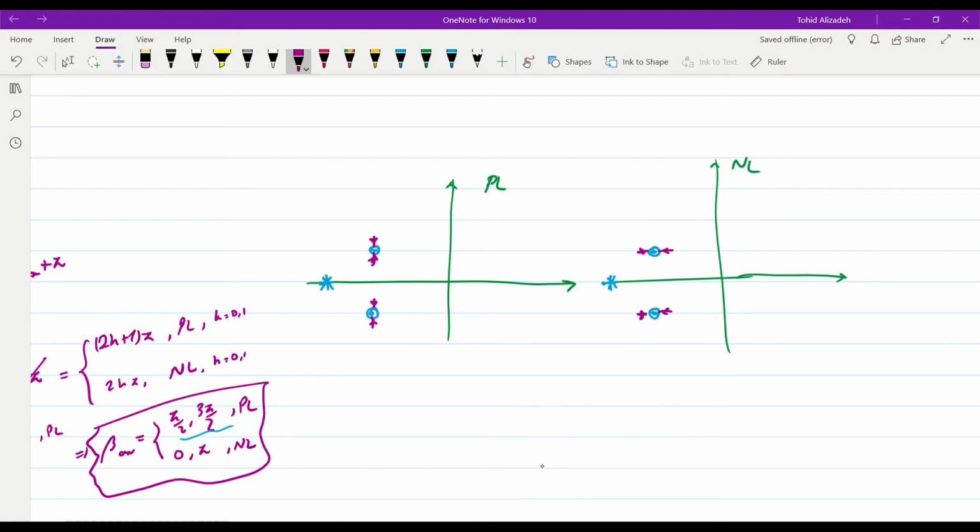We can also find the angle of departure from the poles that are here, and then based on that we can find the complete root locus plot for this system, but that's beyond the requirements for this problem. You can try to find the complete root locus for this system, and then you will see that it verifies our findings in terms of the angle of arrival.